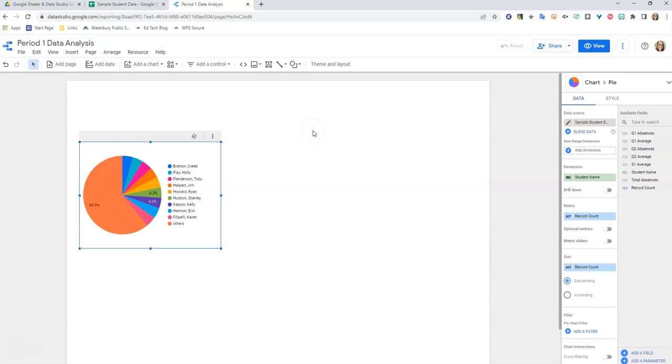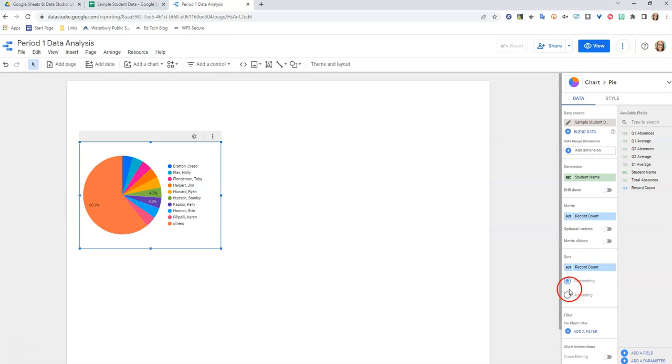So it automatically picks a dimension for you. Let's talk about what that means first of all. Over here in your data page, you have your data source. That's our spreadsheet that we pulled our data from. We have our dimension. You can look at different things, add multiples, but for this case, it's basically the concept or the column that the data is being pulled from. So you can see here, the dimension is student name. The metric is how it's going to be measured, and then sort is if you want it sorted in ascending or descending order, and what you want to sort by.